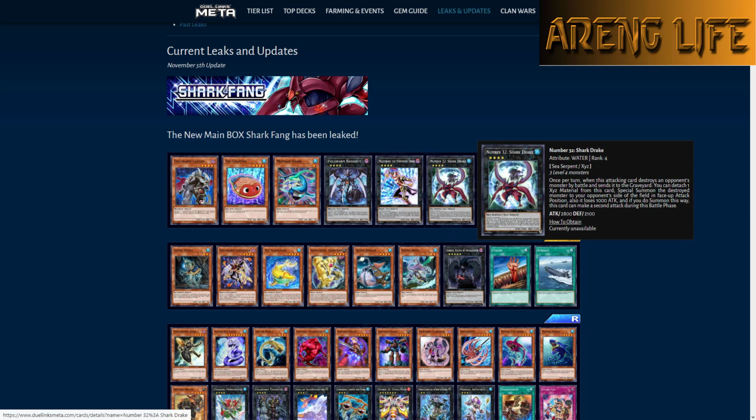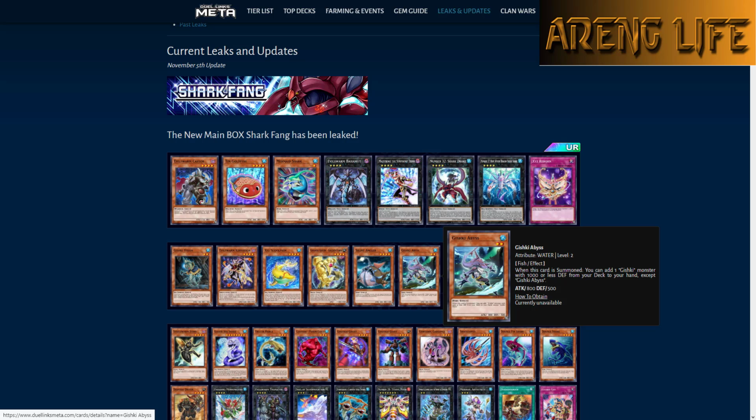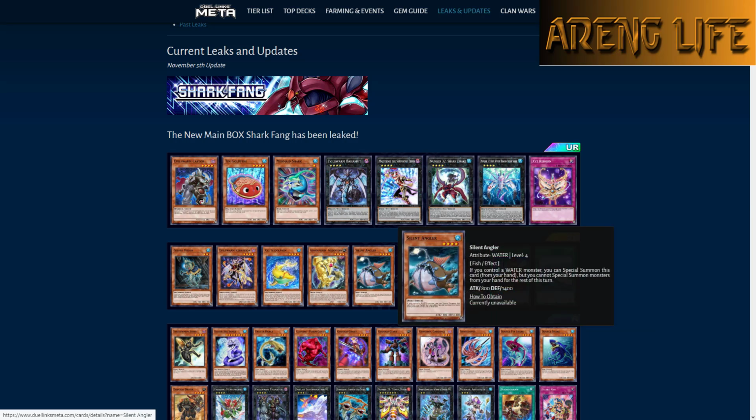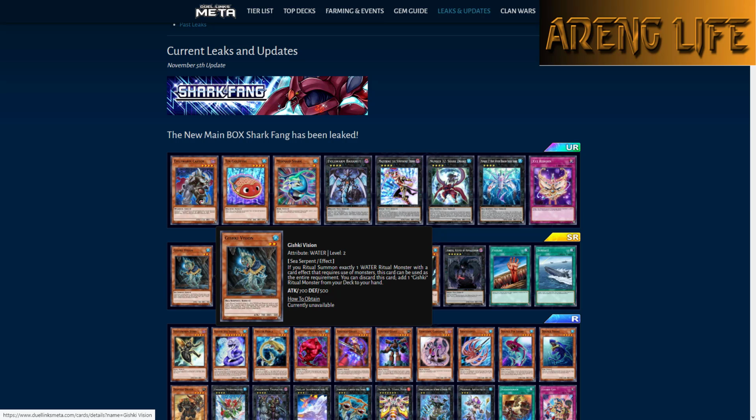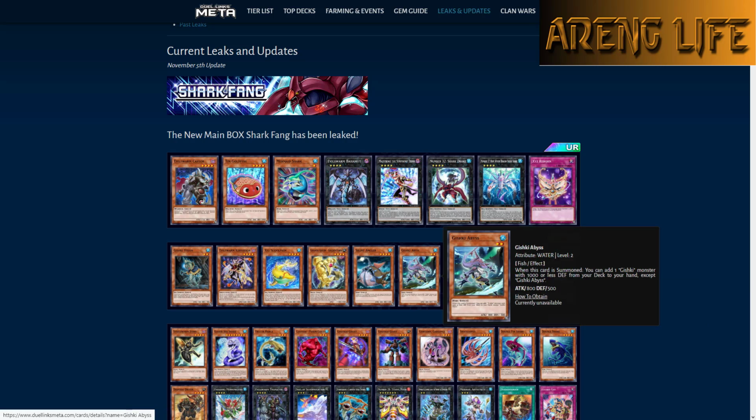So you can go easily into that Shark Drake. So not bad, looking pretty interesting. We also got Gishki Abyss, which is pretty much when this guy is summoned, you can add one Gishki monster with 1000 or less defense from your deck to your hand, except Gishki Abyss. So you basically use him to search your Gishki Vision, and then that one can search a ritual monster. It kind of does a whole little play. That's pretty cool, and that's pretty much what he does.